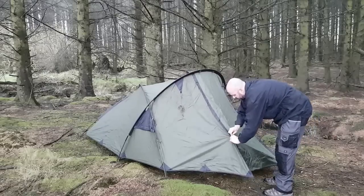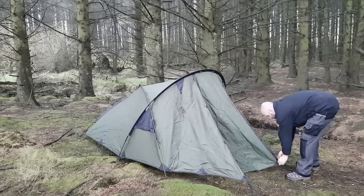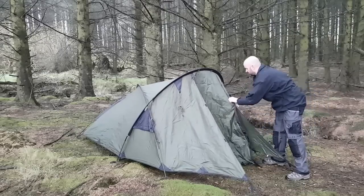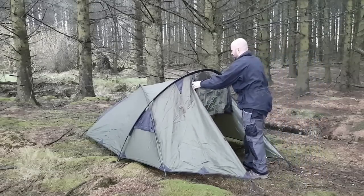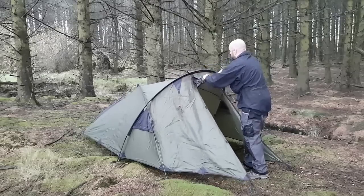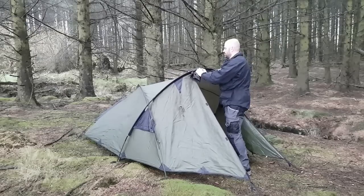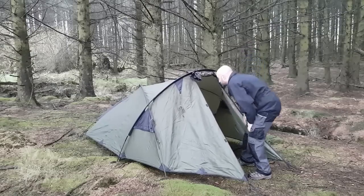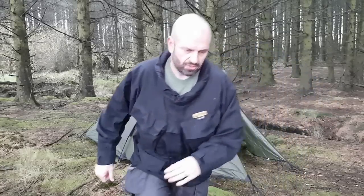Velcro on the doors, on the flaps. We're just going to open her up. I think I'm going to tie this top bit into the porch. So, a bit of shock cord. Another bit of shock cord. So I'll bring you in and show you before I actually clip it all into place. That might help. Right.